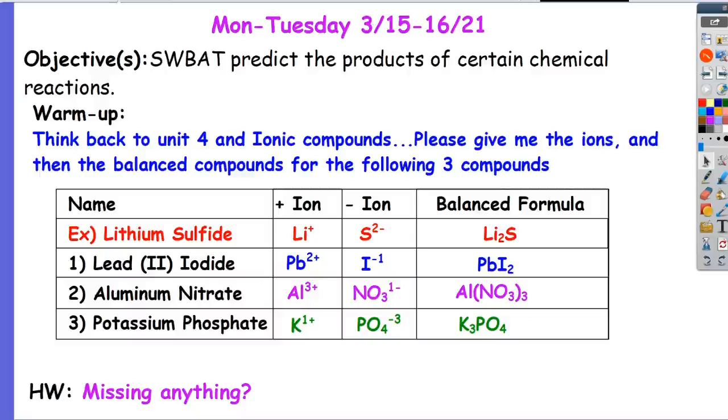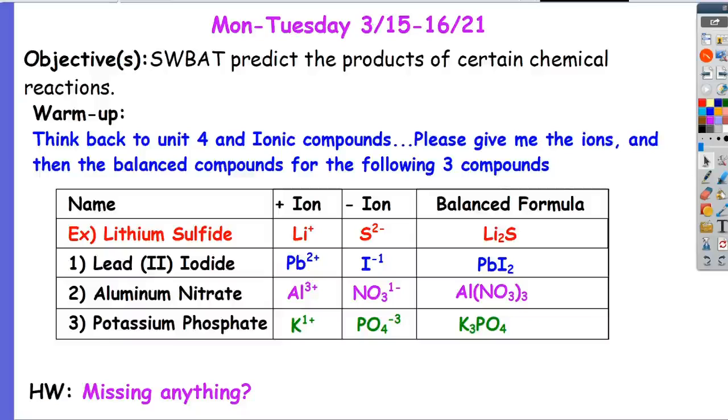Next up, I have aluminum nitrate. Notice, aluminum does not have Roman numerals, so I look at my first 2 groups and aluminum is not there. If I look in the middle, the Roman numerals area, it's not there either because those all have Roman numerals. Aluminum is right underneath the staircase, the metalloid staircase. If I look up, it's in group 13, and all of those elements have a +3 charge. So my aluminum has a +3 charge.